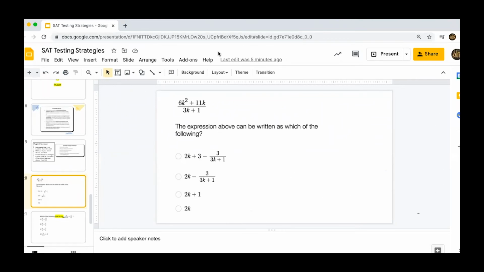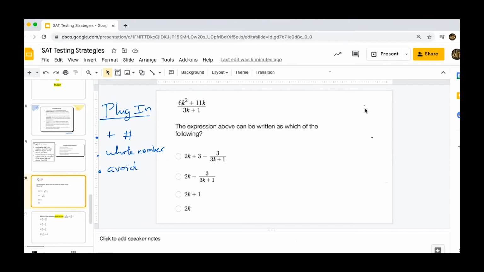Before you plug in, let's talk about the number. What could be a good number to plug in? For sure, you don't want to plug in a negative number. We don't want to bring too much drama to our life, so we plug in a positive number. We don't want to put in a fraction or decimal, so put in a whole number only, right? And then we're going to avoid a number that doesn't give a lot of options to compare.